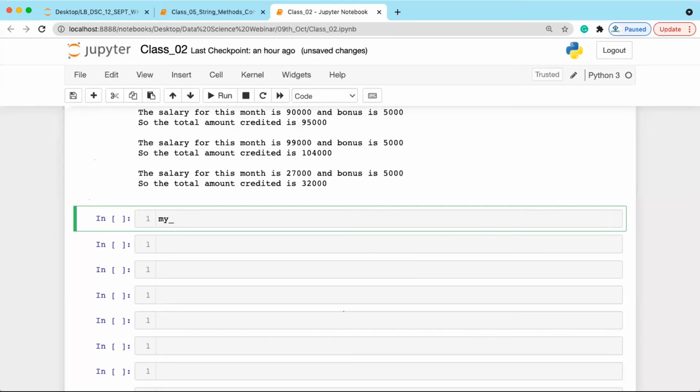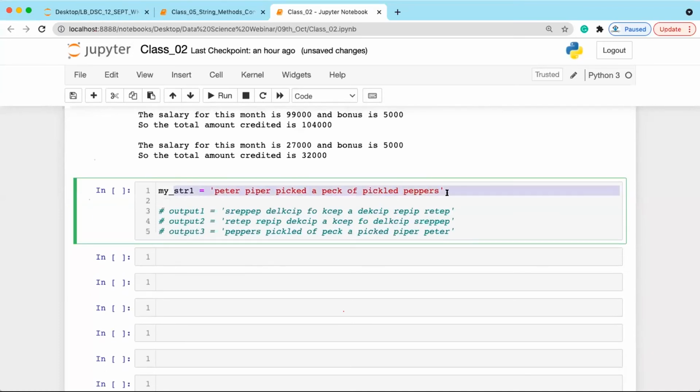This is the string, and this is output 1, output 2, and output 3. I have given the question in the chat box. Using loop, you have to try. Don't use any built-in method. You can use basic operations, concatenation, repetition, and all, but don't use slicing directly; otherwise it would not require more than 1 line.